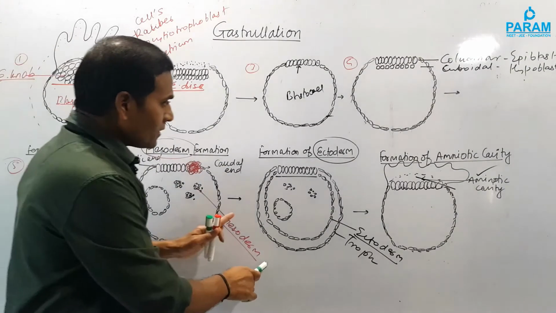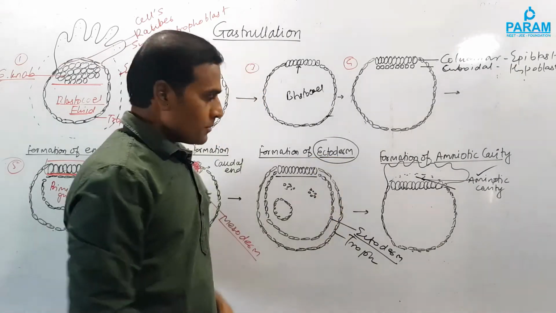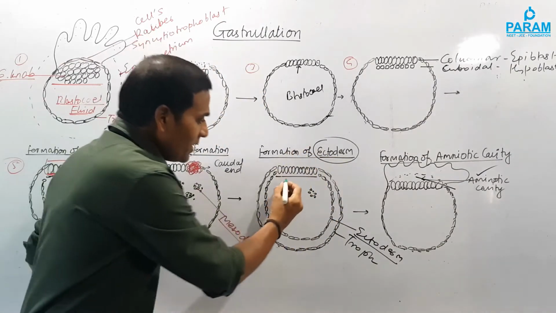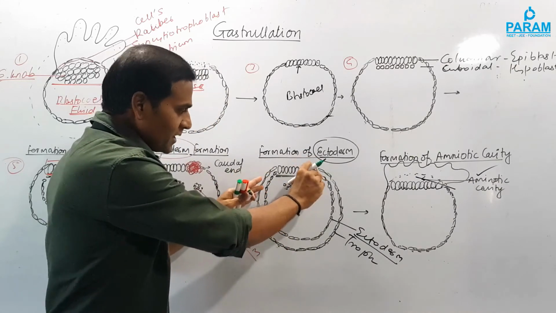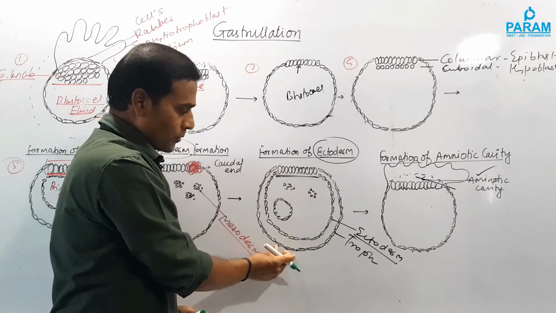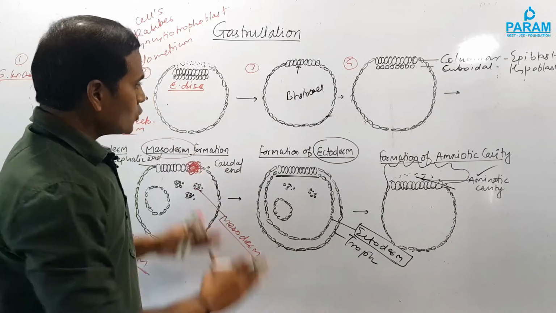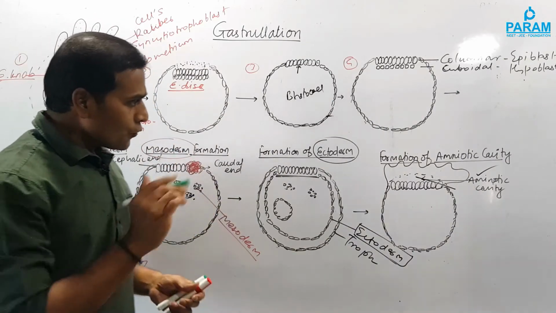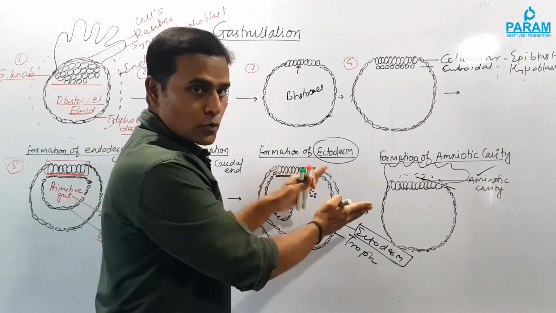Now after the formation of mesoderm, the last germinal layer to be formed is ectoderm. Now the remaining cells of this epiblast differentiate, I mean they scatter in such a way that they line up the internal boundaries of the trophoblast, and that forms your ectoderm. This is how three germinal layers are produced, and now we will see how the amniotic cavity is produced, because it is related to this, right?